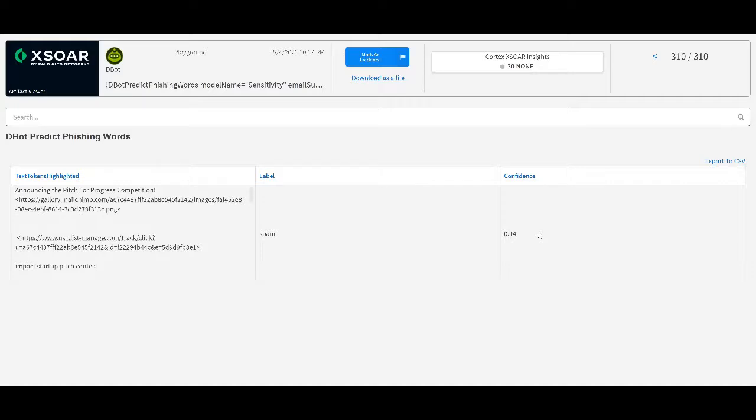But I think there are other things when you work with ML that you will find out are more than meet the eye. Preparing the file to be uploaded into XSOAR is quite tedious because you have to search through different emails and change the label, then you have to be able to read the file.